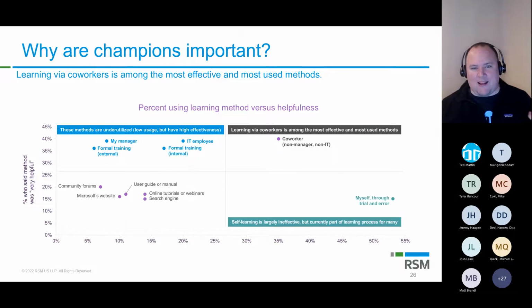Why is it important? Again, learning among coworkers is really effective. So to Joe's point, training doesn't mean classroom training. Use those coworkers, right? In full transparency, I'm not a security and compliance guy.